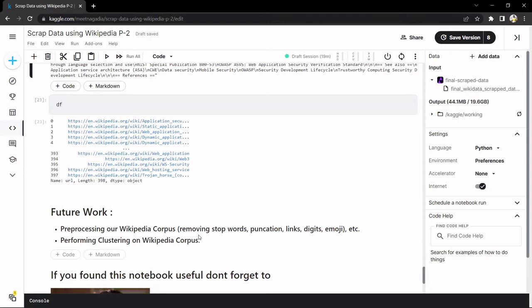This is a minimal corpus of about 400 rows, so we'll try to perform on 1000, or let's say 5000 rows of data, so that we can get a proper model for clustering. This is topic modeling, which is one of the NLP tasks.